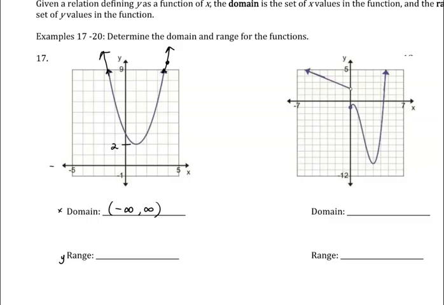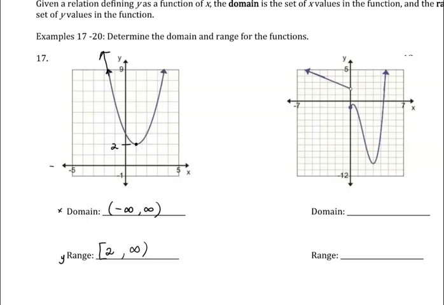And because 2 is included in the range, I'm going to put a bracket on it. So it's the first number I wrote because it's the smallest y value. I'll put a bracket on it because it is actually included in the range. For instance, we can see this point 2, 2 here, and it is this 2 that we're talking about, the y value. And then the range goes on forever up until infinity because we have all of the y values that are greater than 2, and infinity always gets a parenthesis.